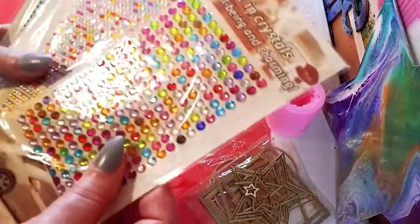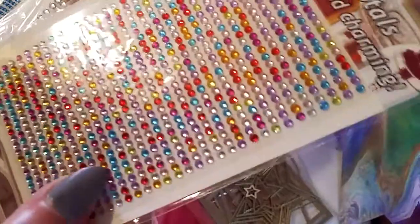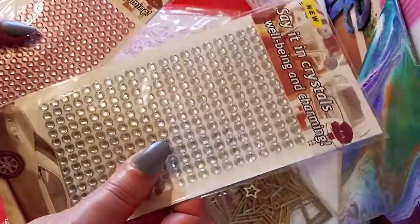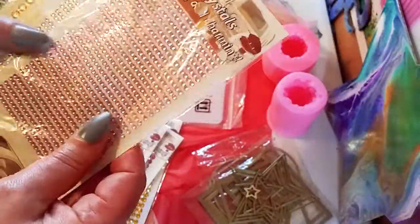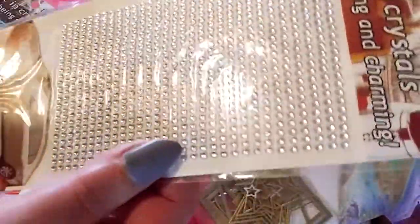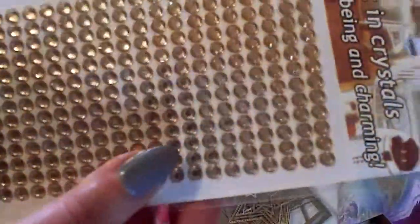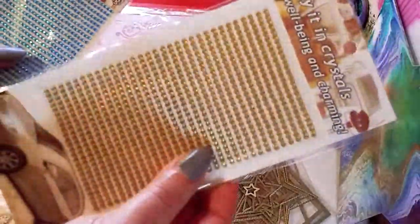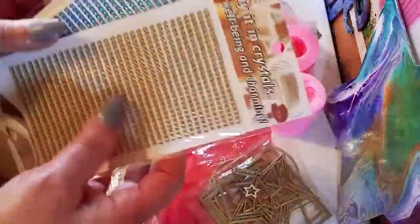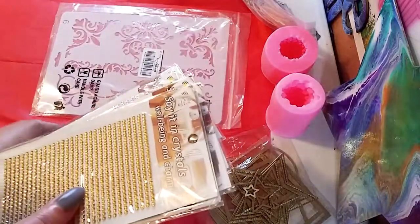Another little piece of that die there. So you got the multicolored ones, and then you get different sizes. I never saw them so small before, but I think that was really cool. You get these pretty silver clear ones. You get some other pastel pink ones, and then again, the smaller size of the pink, which is awesome. Smaller size of the silver. So I think that's great, the variety, the silver and gold. And this very pretty color, like a nude color almost. Again, some more gold in the smaller size and the blue. So I thought that was really, really cool. And there are 11 of them, I believe, in this whole kit, which is awesome.